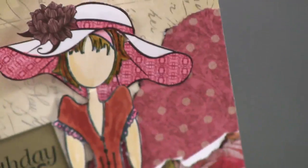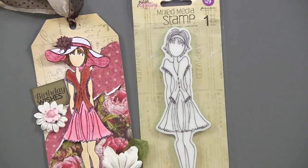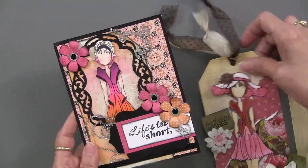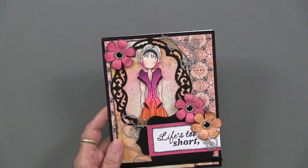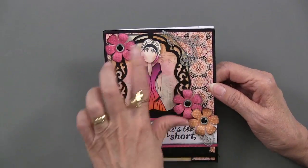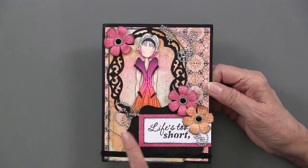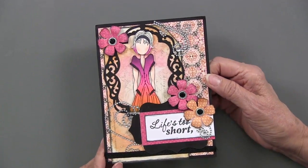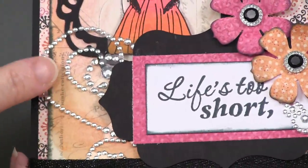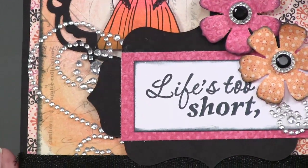Okay. Now, we have this doll, and I wanted just to bring the stamp in, so we'll back up a little bit to see suite number 8. But then you can do something else. Now, this is our standard 5 by 6.5 card. And the reason it is because she is in the oval labels cutting die, right? Right. Yeah. So just the top of her, so life is too short. And look at the silver, or the rhinestones. The rhinestones, and this is from the Eternal or the Allure set. I can't remember. Right, from Want to Scrap. They come like this, so you can just stick them on there in that pattern.